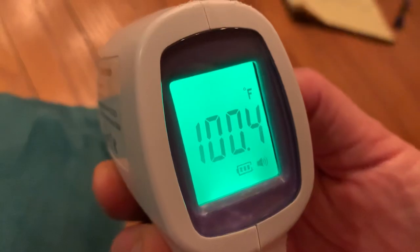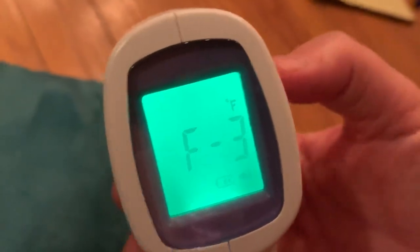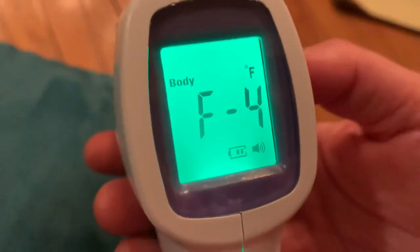I'm going to hit it again. F3, we're on Fahrenheit. That's what I wanted. I'm going to press that set long again. You see how long I'm holding it? F4, I want the sound. That's what I wanted. And then it turns off.